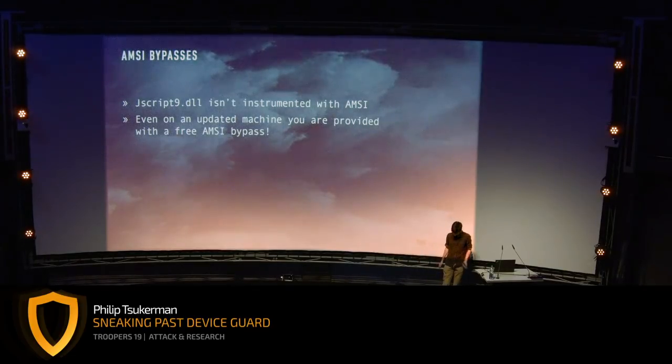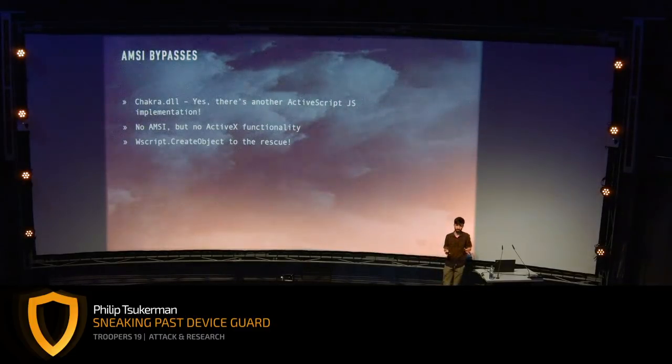And that's it. And I thought about it and found out you could use a very similar trick to, again, bypass AMSI. Because it's not enough that there are two ActiveScript JavaScript implementations. There are natively 3 ActiveScript-based JS implementations. Now, chakra.dll is another library less related to the other two. And it actually has no ActiveX functionality of itself, meaning that, well, fine, I don't have AMSI, but I also don't have COM objects, so I can't really interact with the machine itself. But if it's run under WScript or CScript as the scripting host, it actually provides an object and a method that allows you to create arbitrary COM objects of your own.